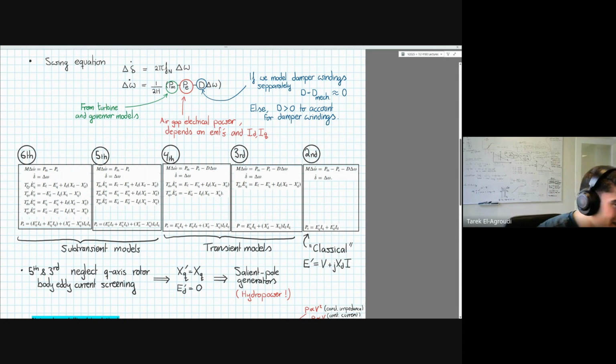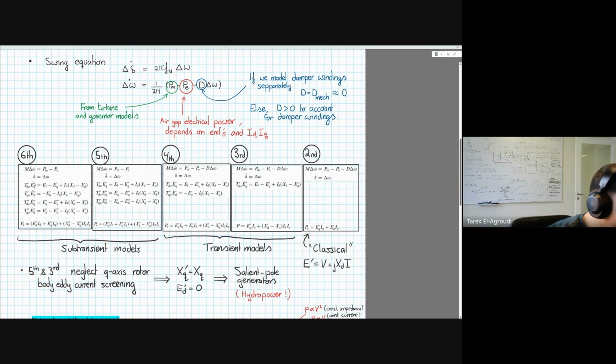You can see that these internal voltages, which define the electrical power, have some differential equation which governs them. And that's because things change continuously after a disturbance. However, you can model these as being constant, at least for some time period. And this leads to a few nice techniques for steady state analysis of stability, for example.